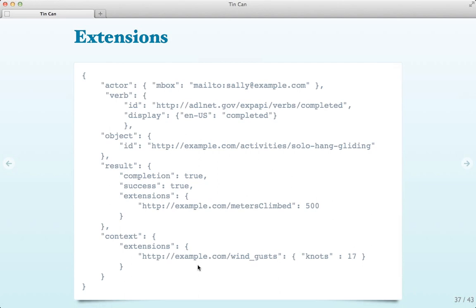So here in result, we have an extension of meters climbed in the hang gliding example. So a result of what she did is she was able to catch a thermal and climb 500 meters. So that's part of result information. In context, we've added information on wind gusts. So the winds were gusting out to 17 knots. That's part of the environment that she experienced while she was experiencing this activity.